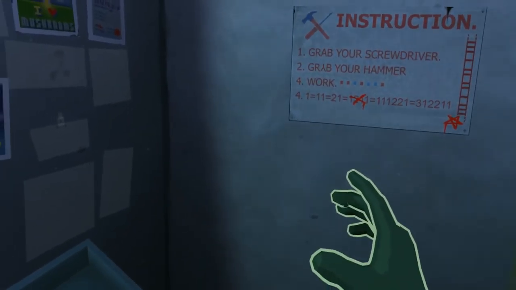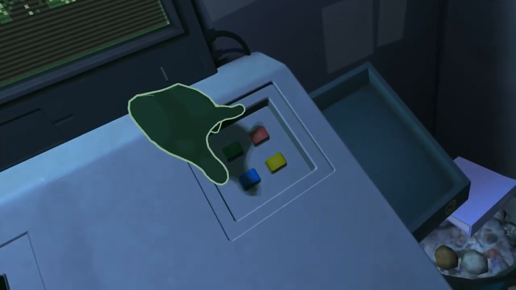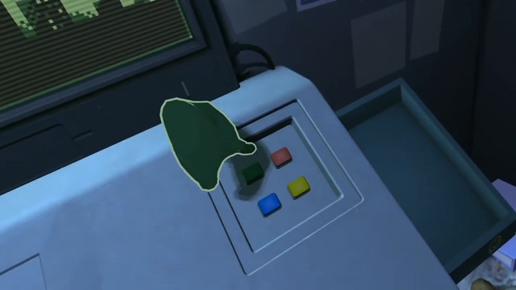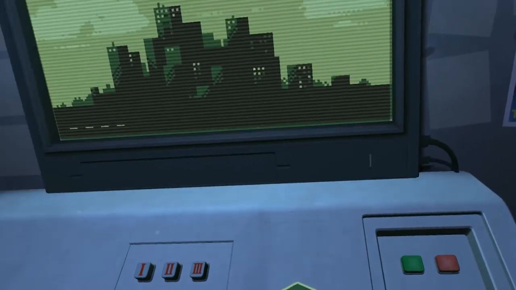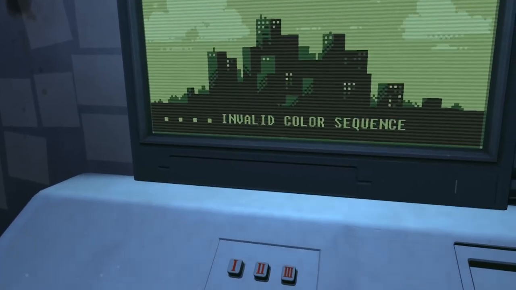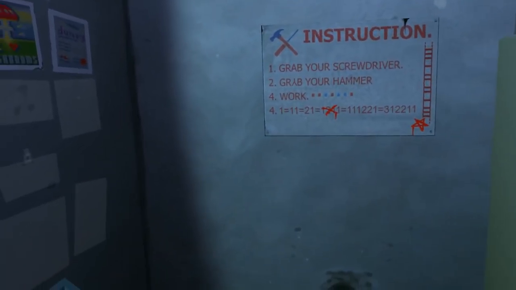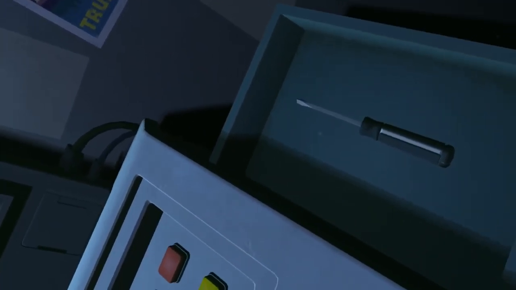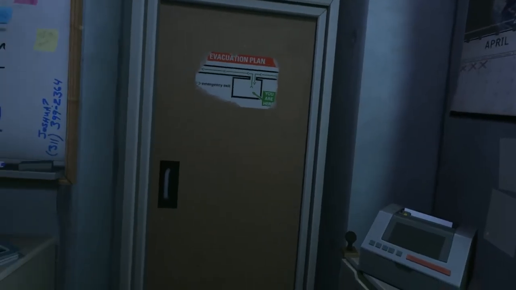Okay, so, red, red, blue. Red, red, blue. Red. Oh, what? Red, red, blue, red. Invalid color sequence. Okay, at least it's telling me about an invalid color sequence. Is there a color sequence?